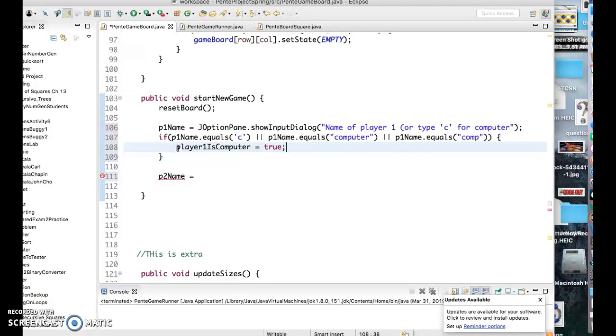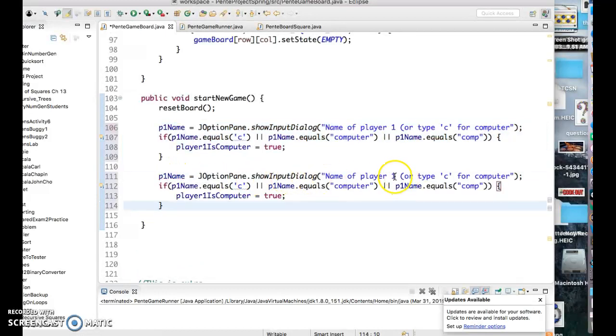And then we would do the same thing for player 2, and basically follow the same policy for that. And this will get us going. Okay. We could check to see if you could have only one computer or something like that. I'm going to let that go for right now.